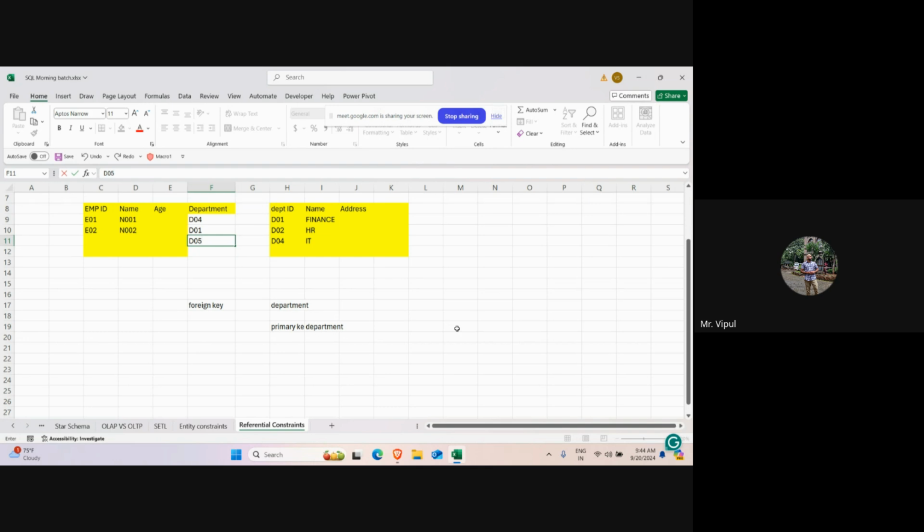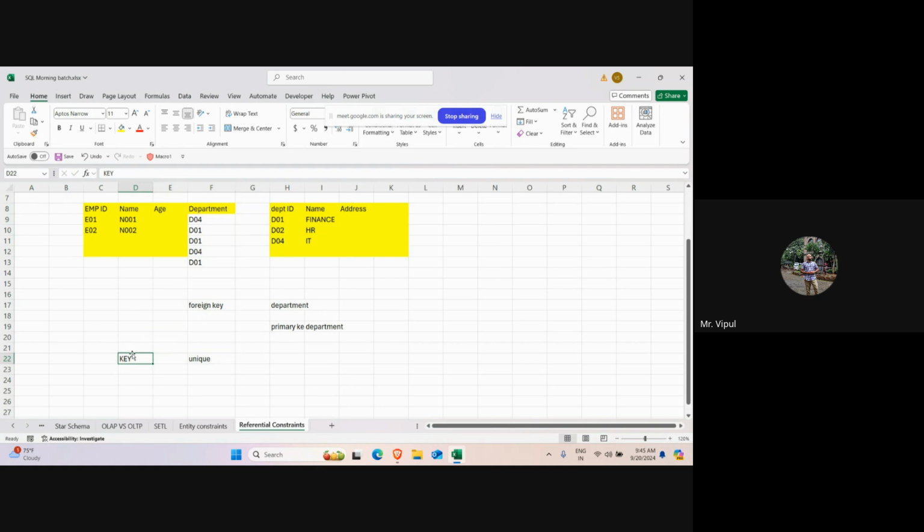To begin with, a foreign key is not a key at all, because what is the characteristic of a key? It has to be unique. You can clearly see that there can be more than one employee belonging to the same department. I can have another employee who belongs to D01, D04, and something like that. So it is not unique, right? So it's not a key. In the relational data model, to be a key, it has to be unique first of all. So this department column is not unique, so the foreign key is not a key at all.